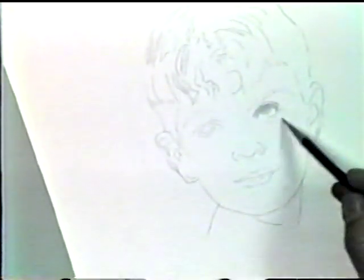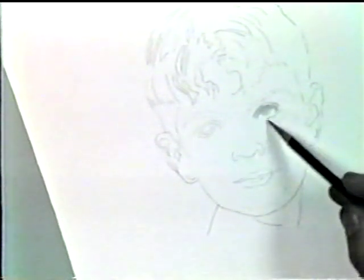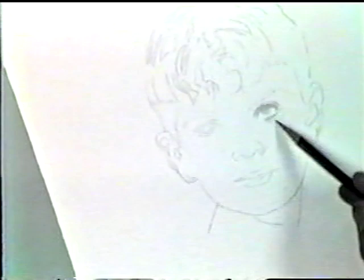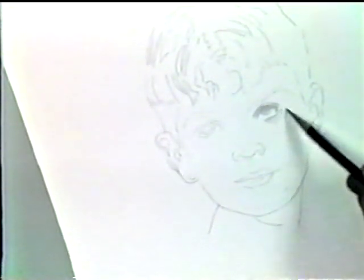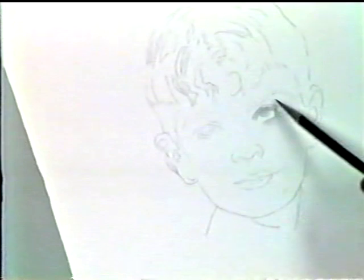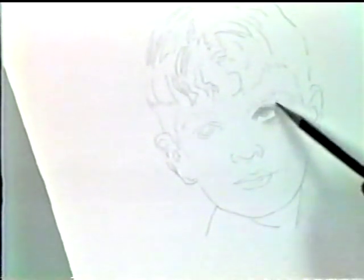Now, just draw a light line under here. See, again, if I can do it, I still prefer using my finger. You see that nice soft edge it gives it? Okay, now there's only a little bit of a highlight area right here.